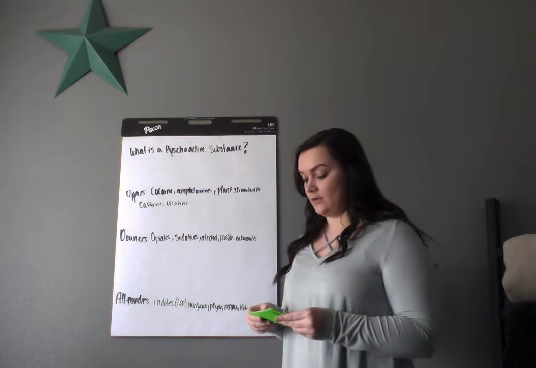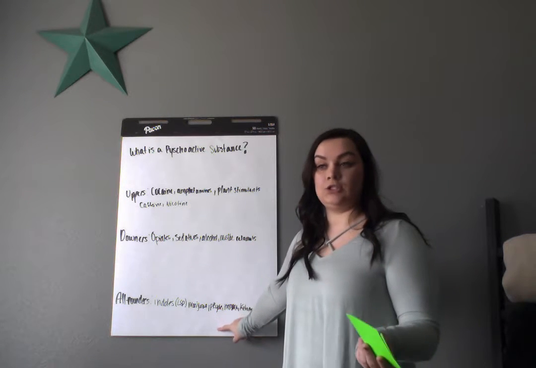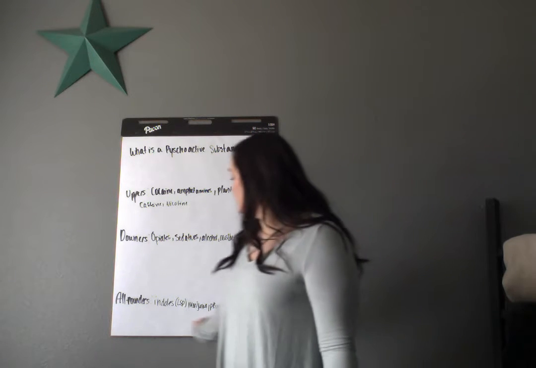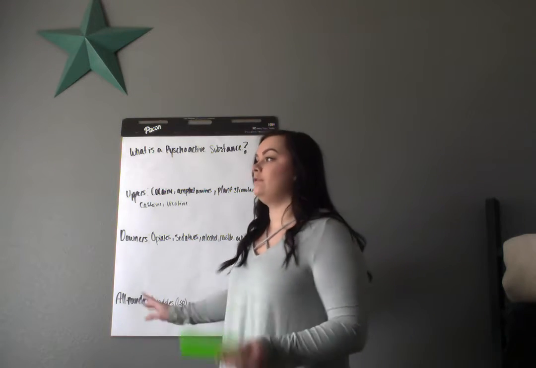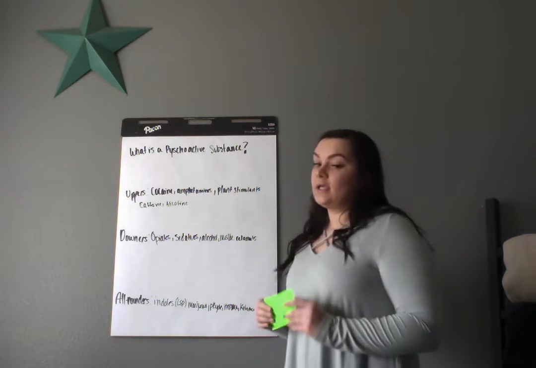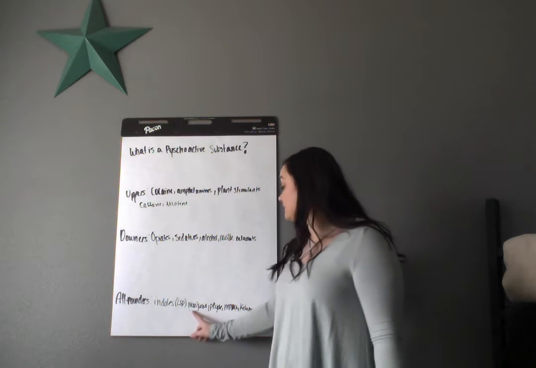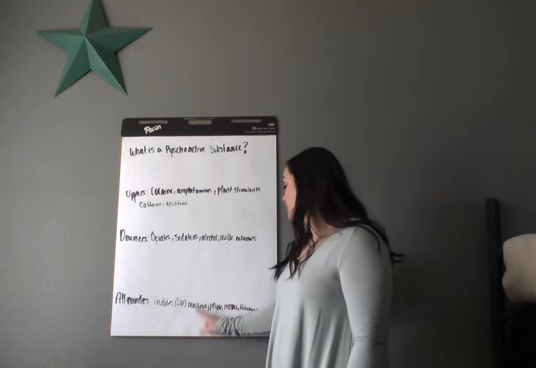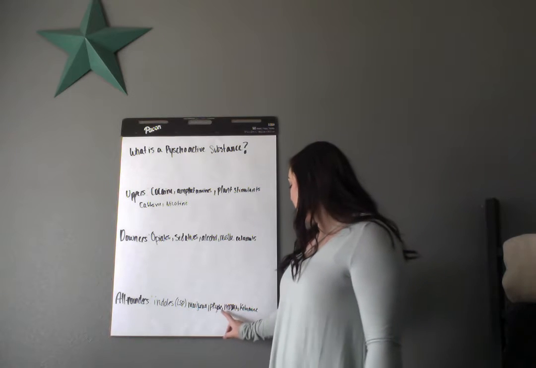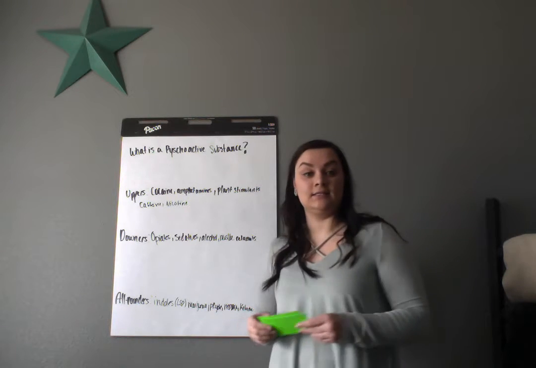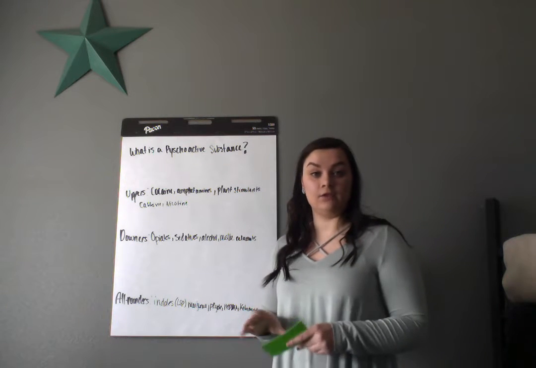So this category is a little different in the fact that it really depends on what type of drug you're taking for your effects. So it stimulates the sympathetic nervous system. It raises the heart rate, the pulse, gives you sweating, and hallucinations. If you see someone on one of these drugs, they're usually not quite coherent. They're very all over the place. They don't make a lot of sense. And so that's where that kind of comes in. But it really depends on what type of drug you're taking because marijuana is going to be much different than LSD. And same with MDMA, ketamine, things like that. It just really depends on what drug you're taking and then also the state of mind of the user.